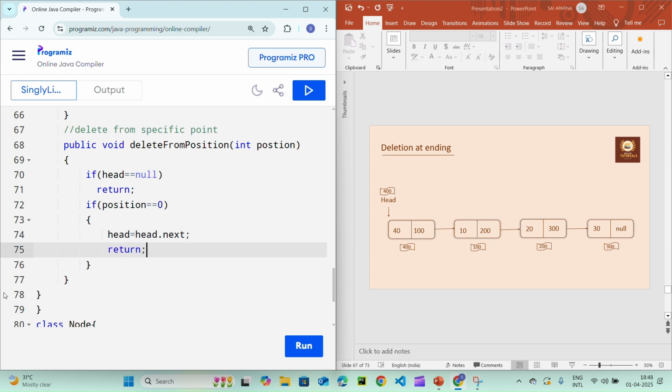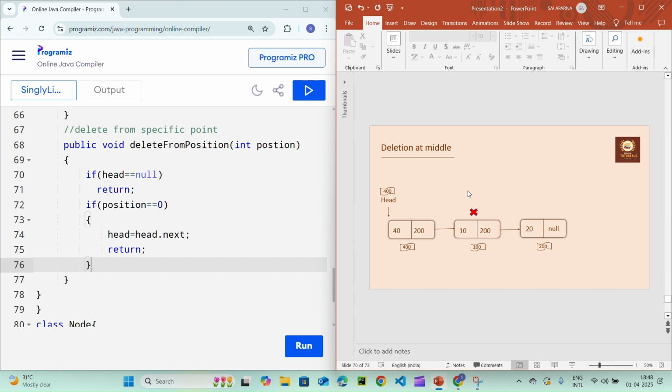If they want to delete this first node, head dot next is 200, so they can update the head value as 200. So that's it. If you have only one node, head becomes null and nothing will happen.